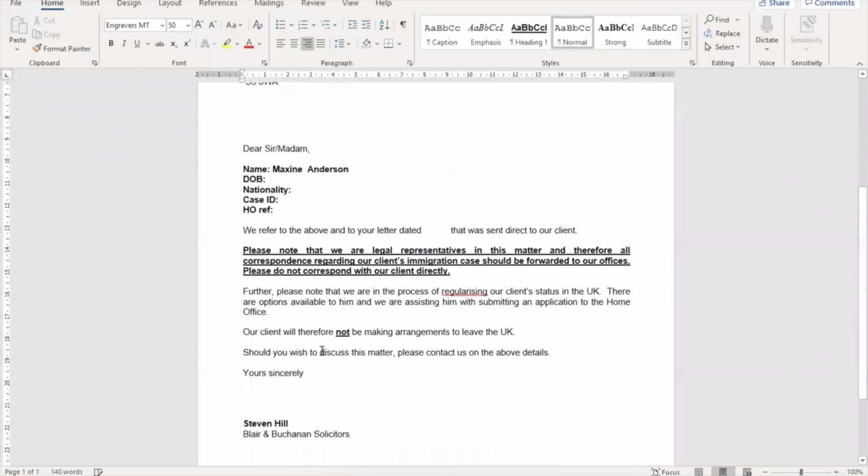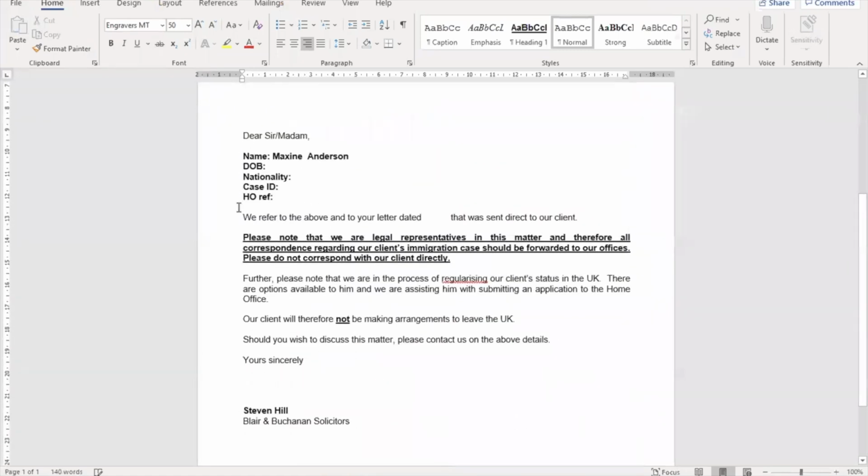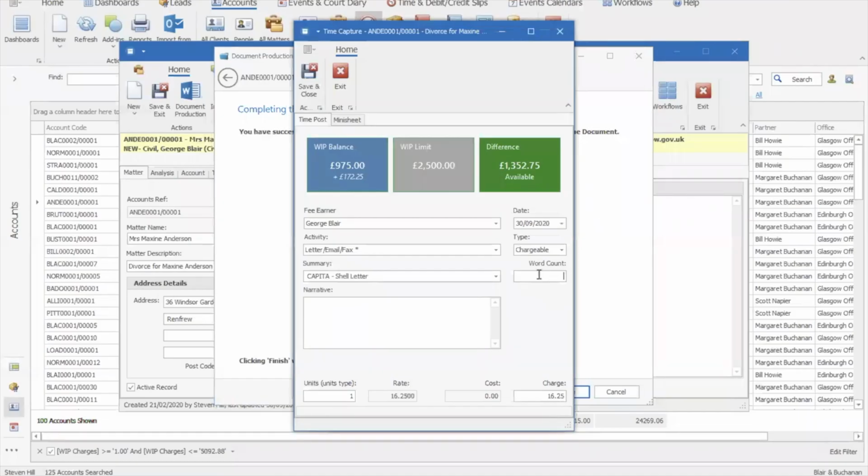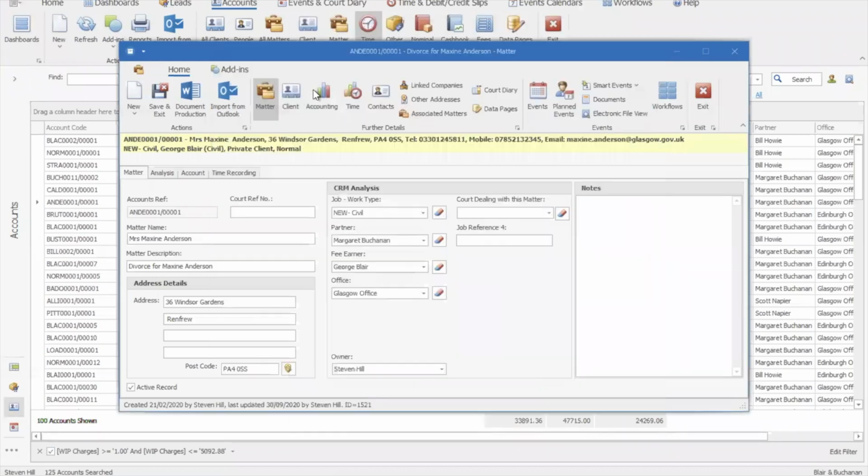So what I would expect in this instance is we're going to look in here and we're going to say, right, that's going to be 115 words that we've done there. So if it's a letter that is chargeable by word count, we can do our edits on the document. I'll leave this one as it is, and in the word count, add 115, and you see that updates the narrative with the number of pages, the word count, and the charge, and hit save and close. So that's produced the document, we've worked on the edit, and we've then posted the job charge on completion of the document. It's quite a quick process.